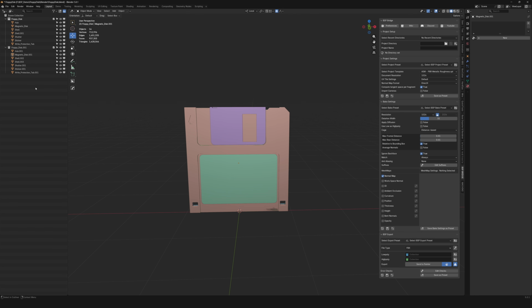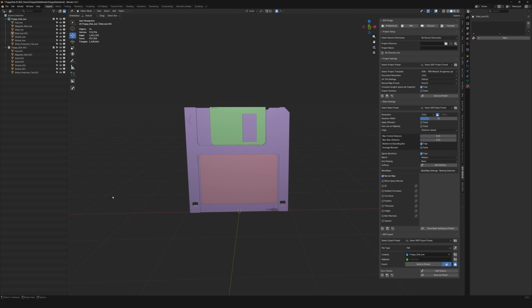I start by selecting the collection that has my low poly meshes, then I press Q inside the outliner and then choose Set as Low Poly Export. This collection is now set as the main low collection. A collection color was automatically applied and the suffix _low was added to the name of each mesh and the collection. It also has been updated in the BSP export panel to display that every mesh inside the main low collection will be exported and sent to Painter.